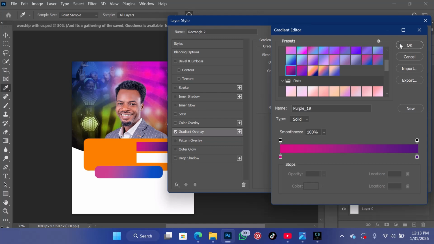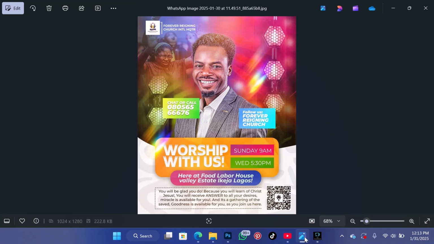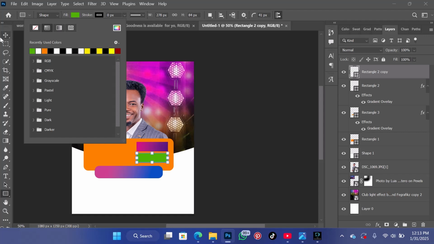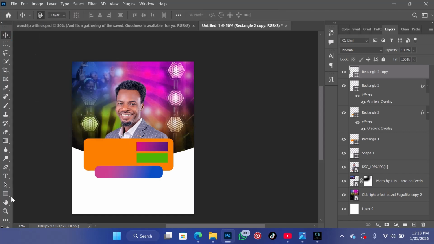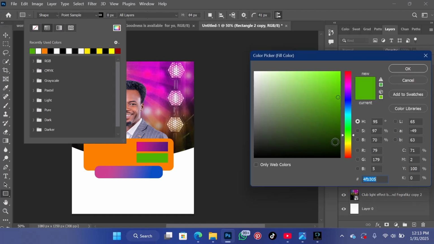So this is the color I used for this one up here, and we're going to check this down one. What color was that? Which is just a normal green color. So you can just come here and choose this color here. If you want the color code, you can copy this color code if you want the exact color. This is the color code here, 4FB305.